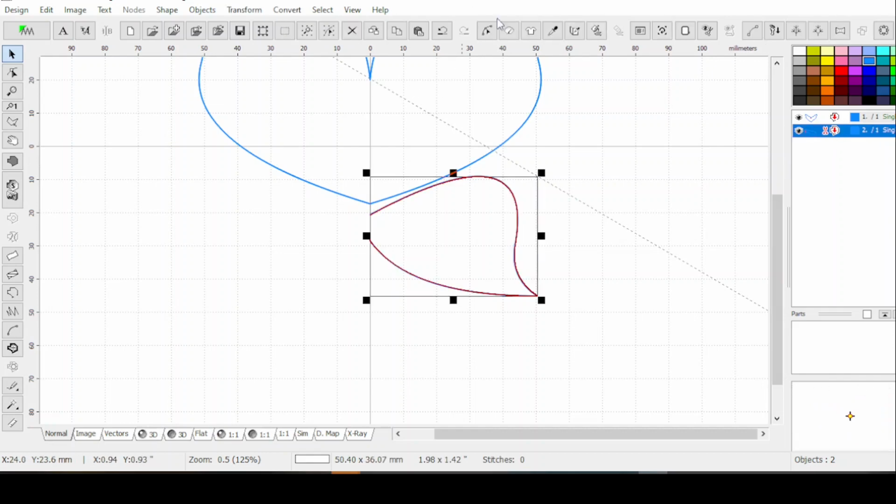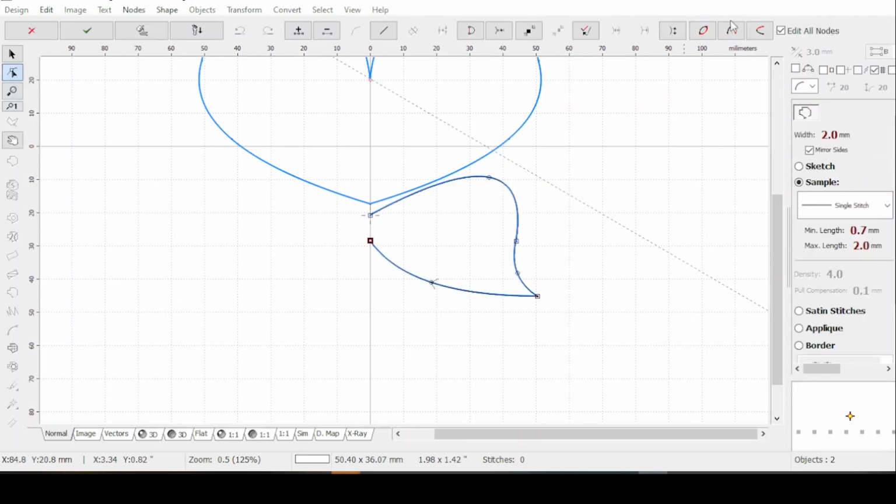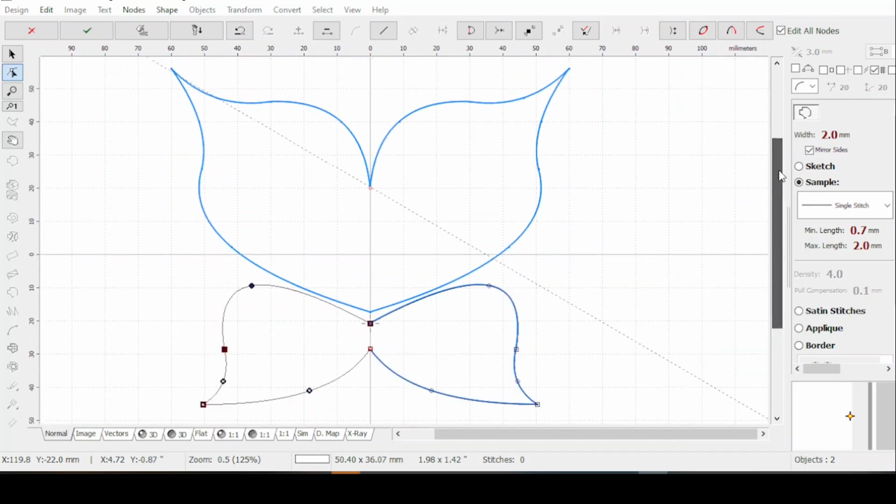I'll click this one, edit. And so now I'll go ahead and duplicate and mirror. Let's see. Here's my line of symmetry. So I can complete it, or I could have clicked this one. It would have done the same thing. Okay.